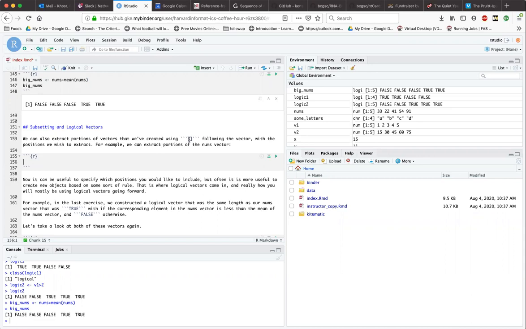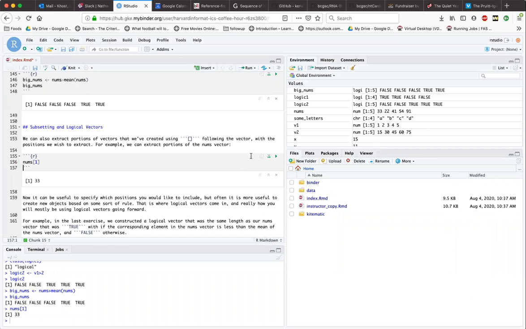The position is referred to with these square brackets right here. So you just give it the number of the element in the vector. So say we just want the first element. So we could do nums[1]. You can see, looking over here, the first element is 33, so that's correct. It's just spitting out the first one.